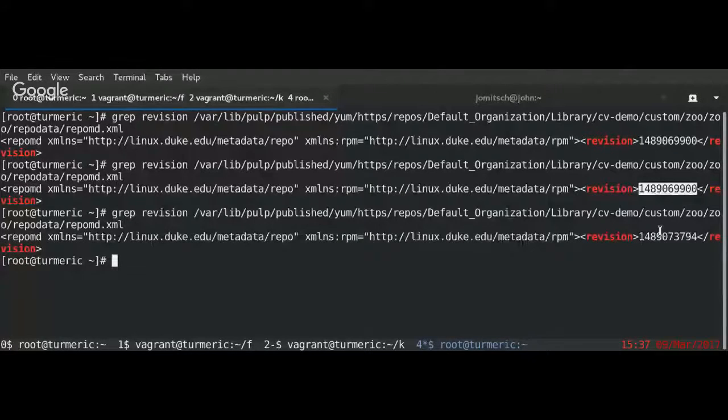So, switch to this. You can see the revision number has changed here, so the repomd.xml file is updated. An additional note is that this is just RPMs right now, but we have the option to go in and check other types of content. But RPMs were the most beneficial change that we could do. And that's it for me.